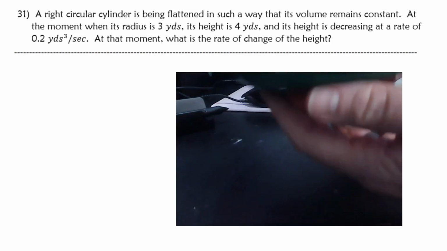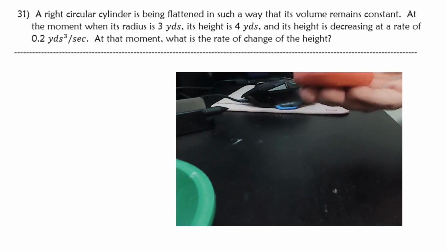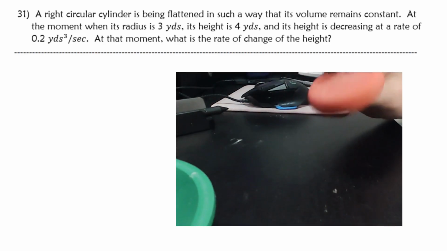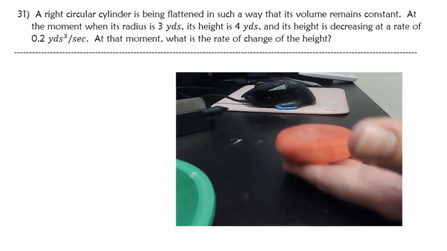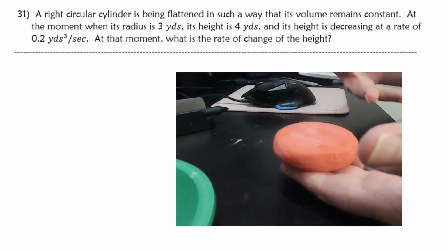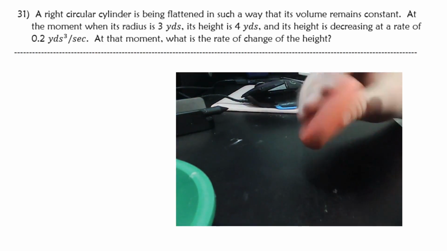So this experiment was a failure. But hey, look at my cylinder that used to have the proportions of sort of a soup can. Now it's like a much smaller disc. As the height shrunk, the radius had to increase so that the volume stayed the same. And so you end up with sort of like a hockey puck shape now.